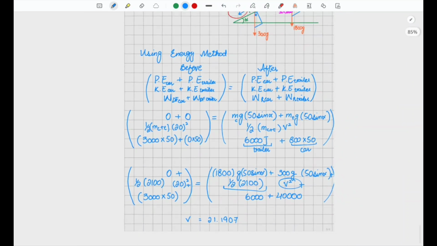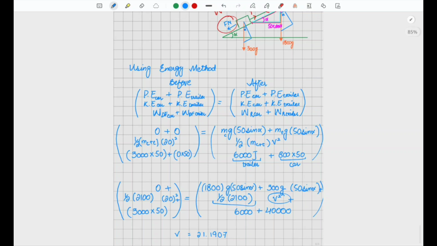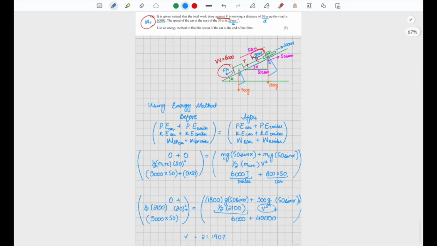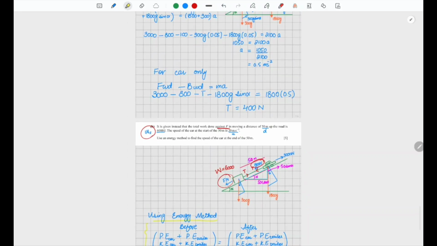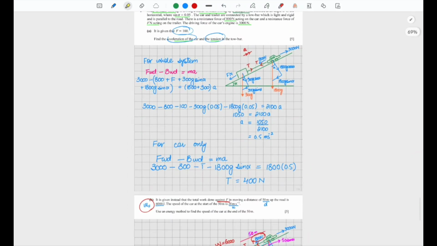I hope you get this. This is the easiest way of doing it. If you apply this energy method for both the bodies, the potential energies and the kinetic energies, and substitute them, then you are able to do it effectively and clearly. This is all about your question number 6. I hope you get it.